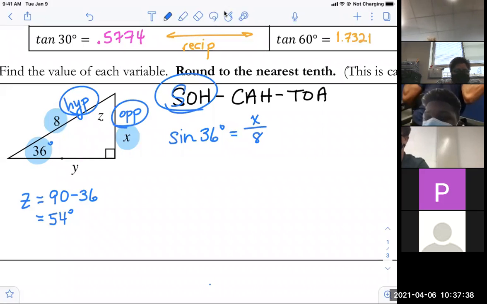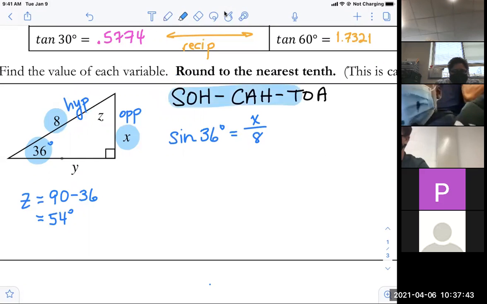Okay, when you start the problem, I would recommend that you go ahead and write this out so it's right in front of you. And then I would recommend that you label the sides so that you've got it directly in front of you and you can tell what's going on.